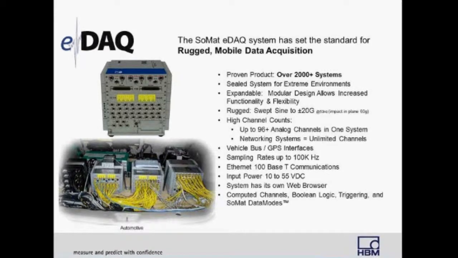There are over 5,000 systems in use today in various industries. Its modular design allows a user to configure the DAC system for various types of acquisitions with layers like the Econ and E-Bridge, which give users the ability to collect various types of inputs like low-level signals, voltage, vehicle CAN, strain gauge, and so on. The EDAC has the ability to measure up to 96 analog channels per system. Networking EDAC systems together gives users the ability to record an infinite number of channels. Data can be recorded at sample rates up to 100,000 kilohertz.